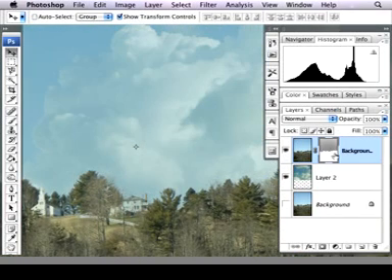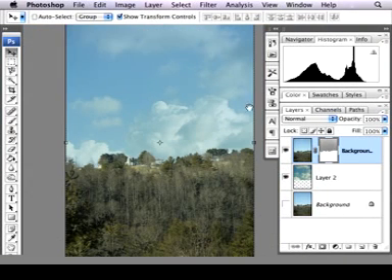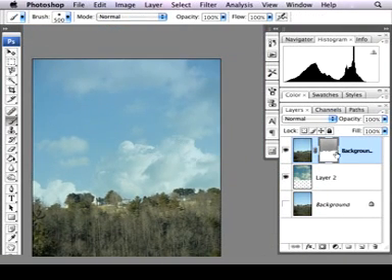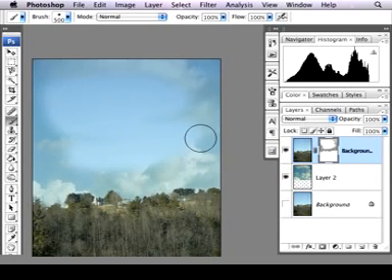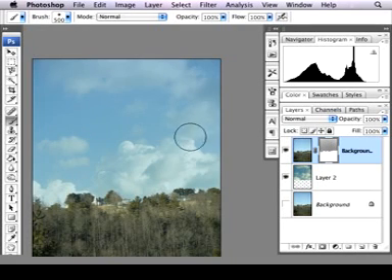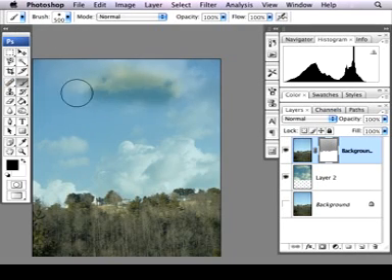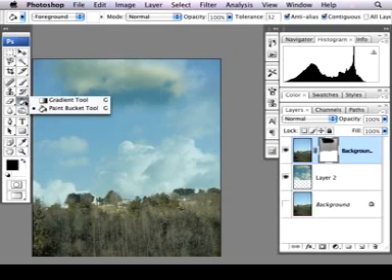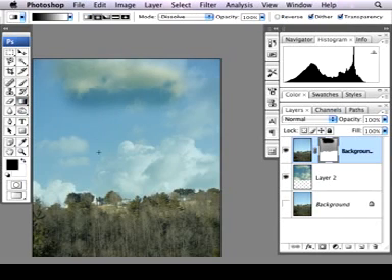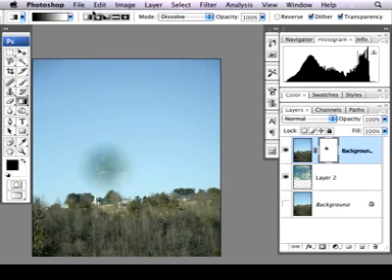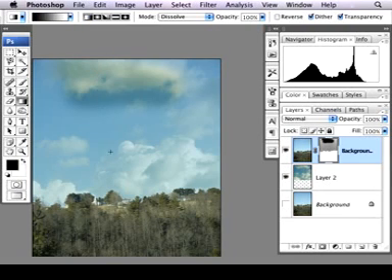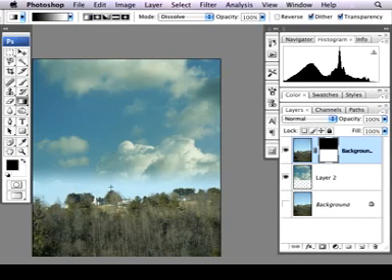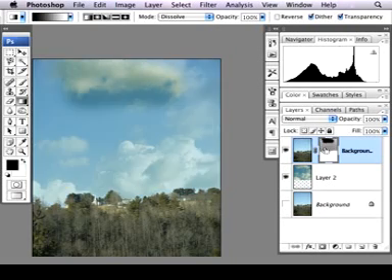But what I could do other than that is just paint, or grab a gradient if I wanted to. I could grab my brush and paint black on here. Oh, whoops, I was painting white. Sorry. X. There we go. Black, and then I could just paint this on here. Or I grab my gradient, which is underneath the paint bucket, and do a little gradient action here, and set it to the right one, not the radial gradient, but the black to white gradient. I can mess with this a bunch. Actually, that messed up my entire selection.